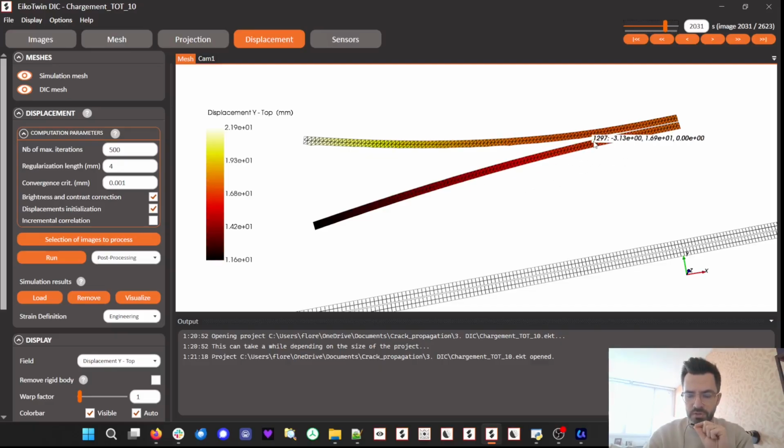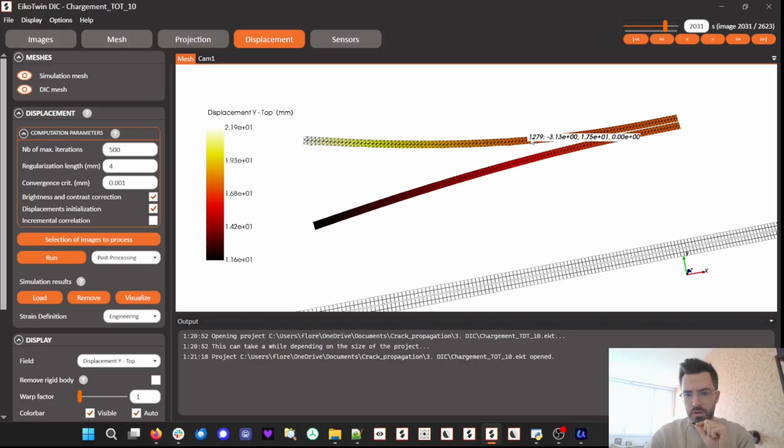We have measured the field, but we don't necessarily know where the crack is. So in the Python script, we've adapted a procedure where we would measure the opening for every, I think it's every node or every millimeter of the beams here. We put a displacement sensor. You won't see it in the interface because it's no use to create all of these sensors, but we basically measure the opening between those two arms here for each of these nodes.